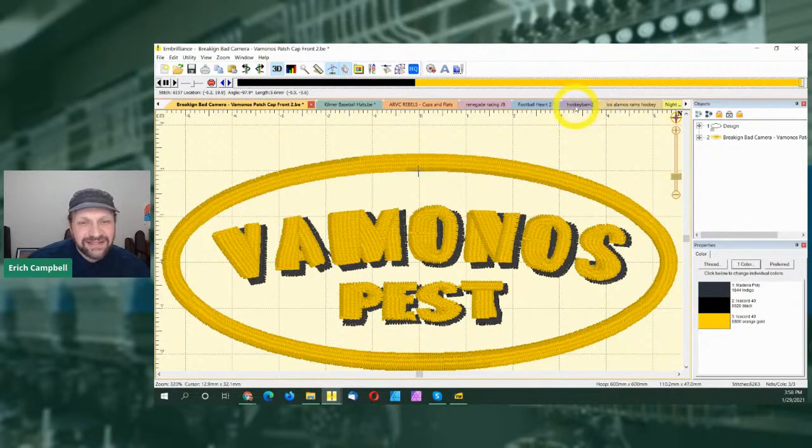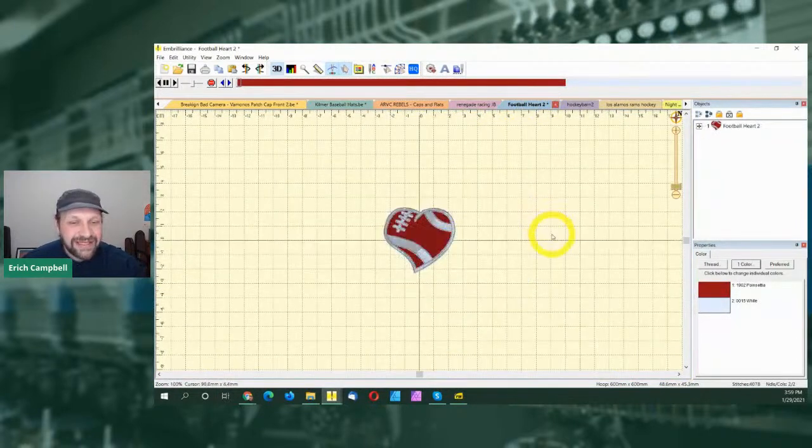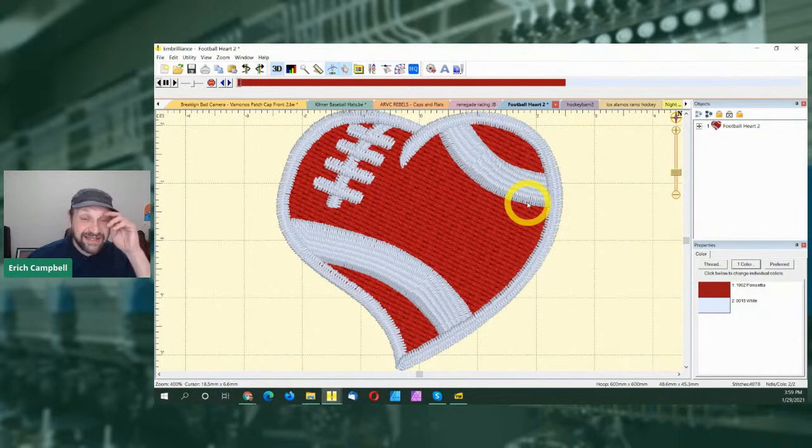Also, here's a couple of other pieces that I'll show you real briefly. I'm not going to go through every piece I have here, but here is a piece that has a fill with satins on it, and here are the two different ways that you can handle when you have satin over it. Most of the time, I'm not going to cut stuff out because it doesn't make sense. This one had a rather large couple of sets of satin pieces. It had high contrast compared to the garment behind it, so I'm dealing with a lot of color from this brick red coming through the white. It made sense for me on these satins to pull out the stitching.